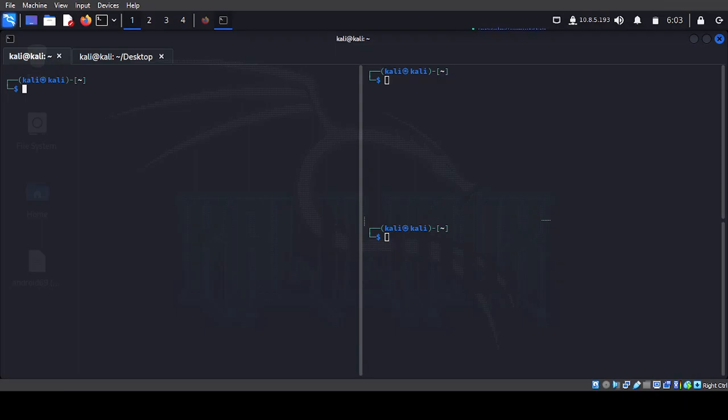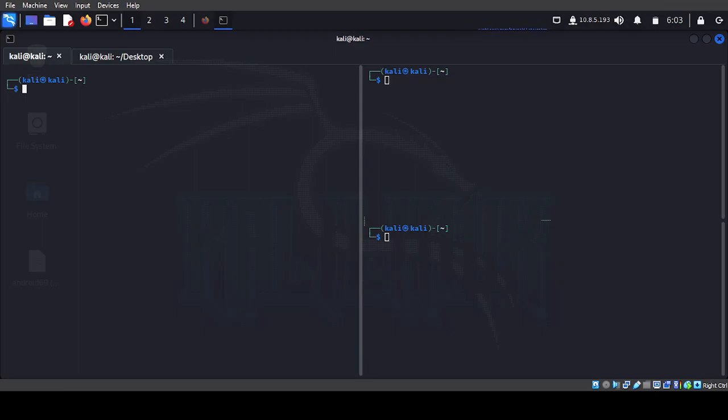This CVE uses a vulnerability within the OGNL, better known as Object Graph Navigation Language. This language is an expression language for Java, used for getting and setting properties of Java objects amongst many others. For example, OGNL can be used to bind front-end elements such as text boxes to the backend objects. You can think of this language as an API which communicates between the front-end and the backend.